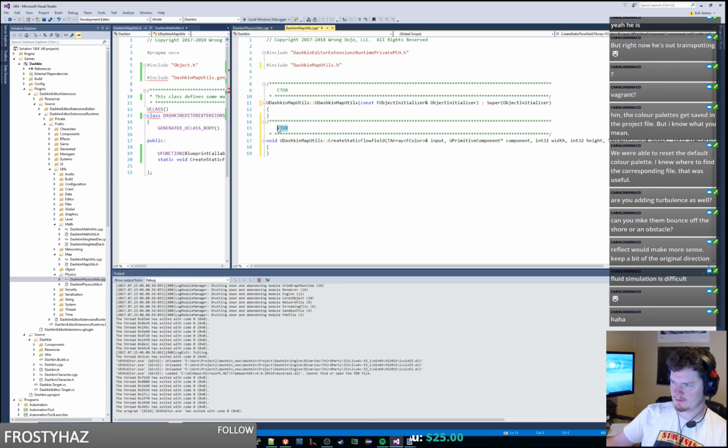Map utils, call this to create a static flow field.